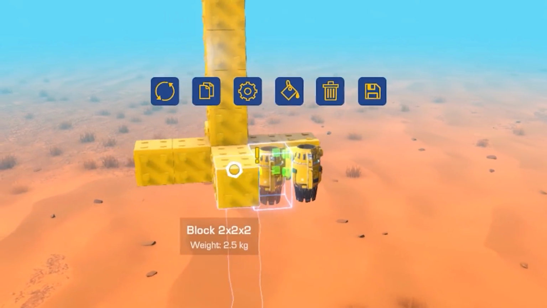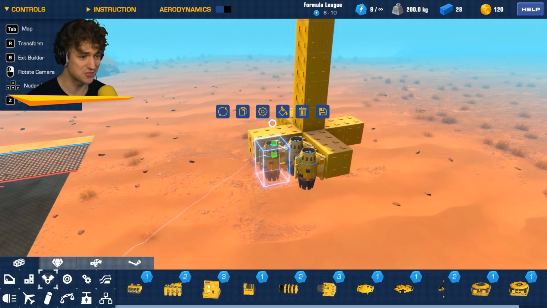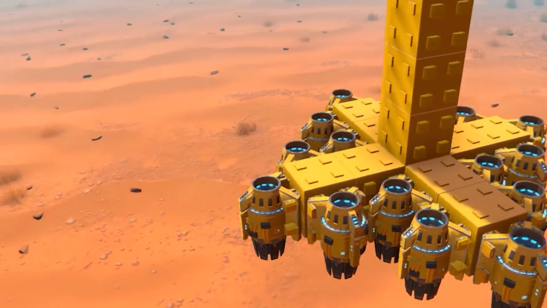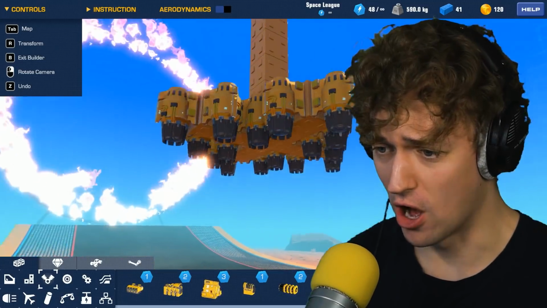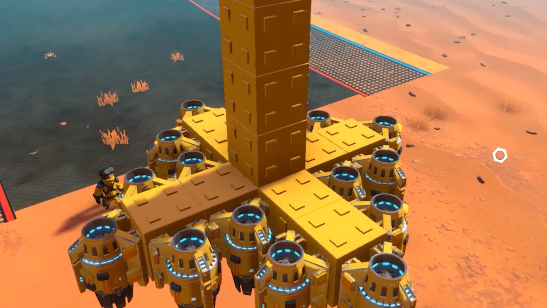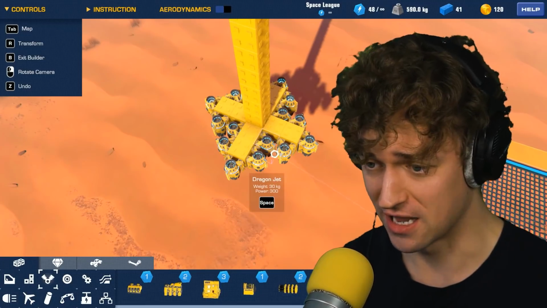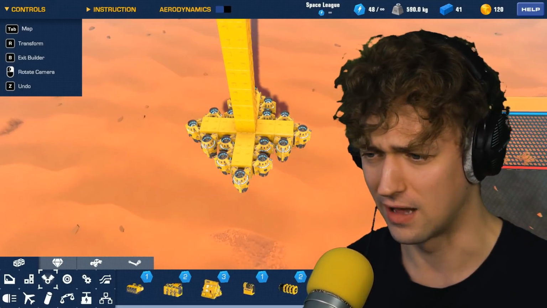Copy that. Put another one down. Copy that one. We can fit three just right here. We're going to have the quickest spaceship ever. Ladies and gentlemen, I introduce the biggest rocket ever. Okay, this thing is absolutely insane. How many engines do I have? 1, 2, 3, 4, 5, 6, 7, 8, 9, 10, 11, 12, 13, 14, 15, 16, I think.